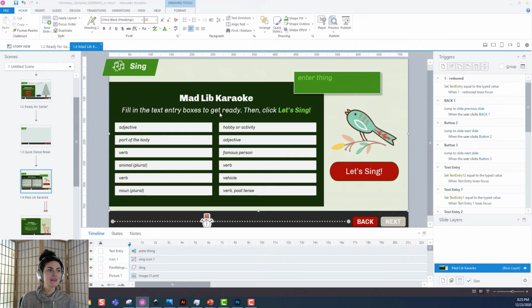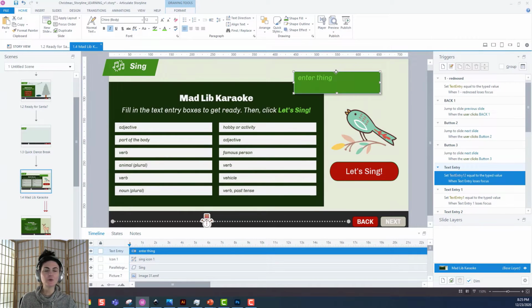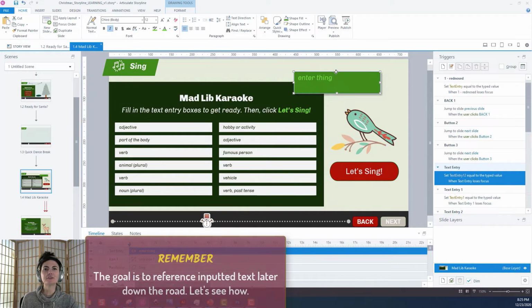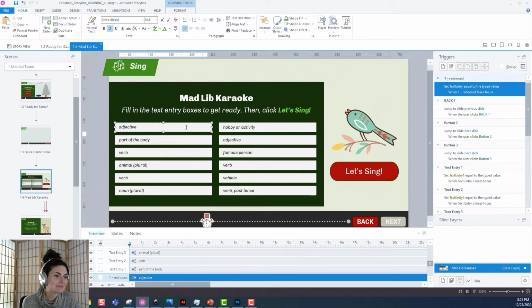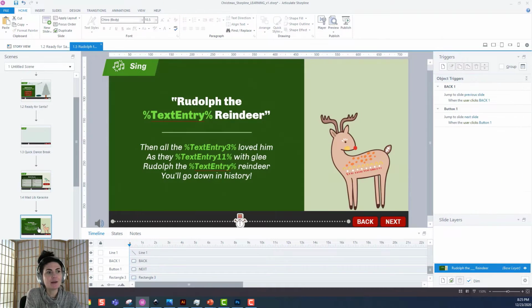All right, so that's all good and well, but the really cool part about this isn't just being able to type something, but it's being able to reference back to what's been typed later down the road. So I'm going to get rid of that guy there and show you the ultimate point to all of this. So here I have 12 of these variables, text entry variables. Now I'm going to come over here to slide 5 and show you that I have now referenced those variables.